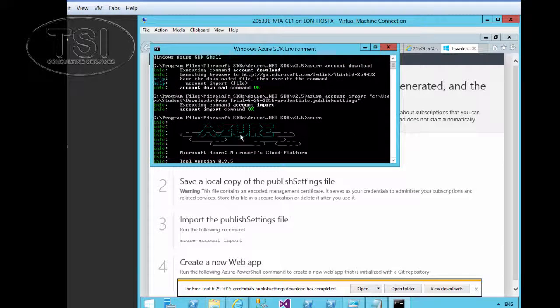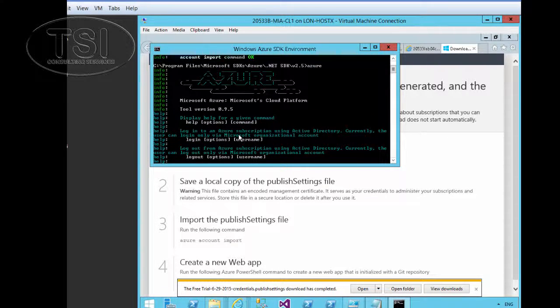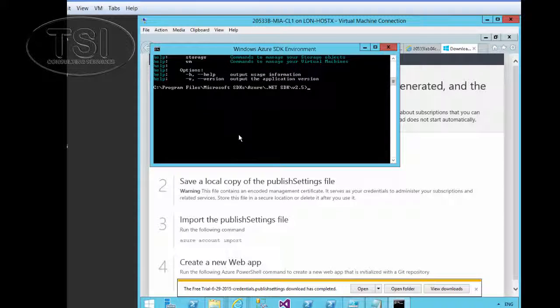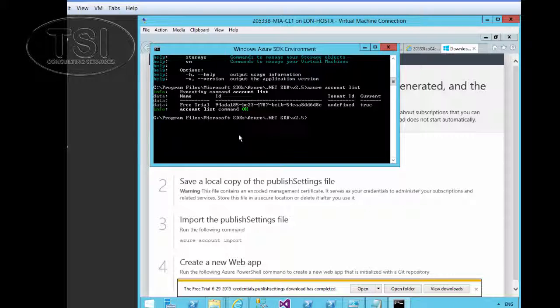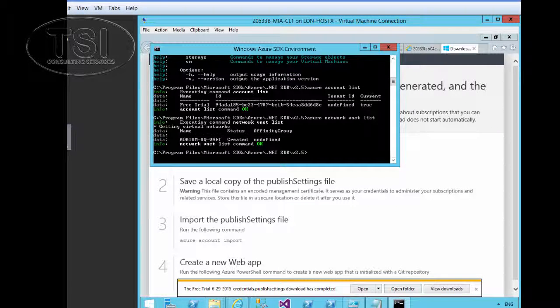I'm going to type Azure. When I typed Azure, it told me all the help commands on here. It shows you all of these. Let's try Azure account list. Shows me this, okay. Free trial. How about Azure network vnet list? Like I told you, all the virtual networks. How about Azure VM list?